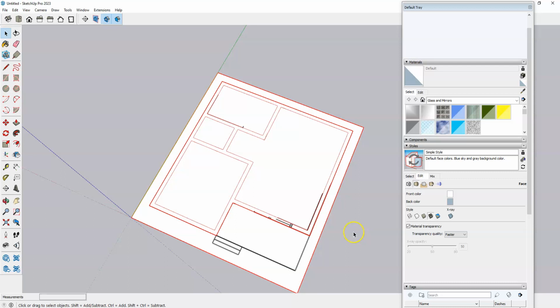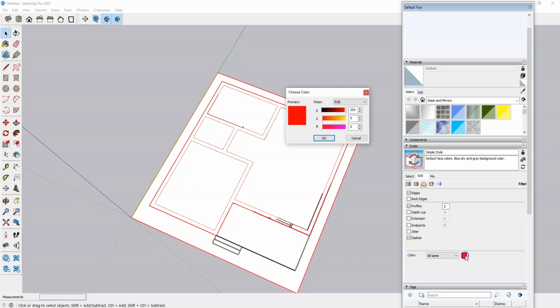And then let's also go ahead and change our edges back to black. So over on your edge settings, still in the styles panel, down on color, click that little red box, and take it back to black.